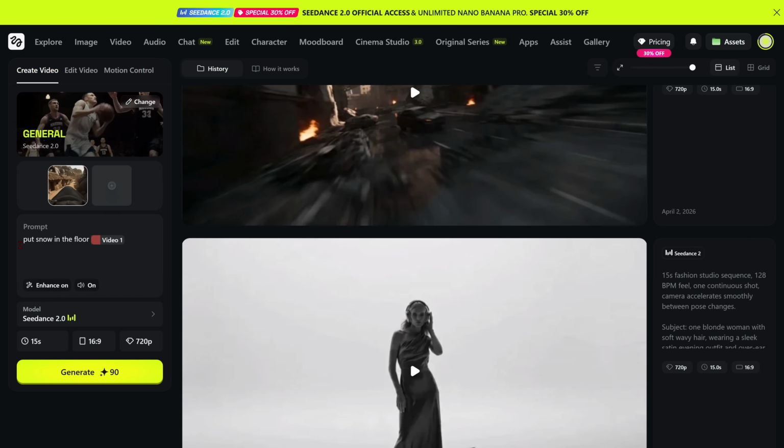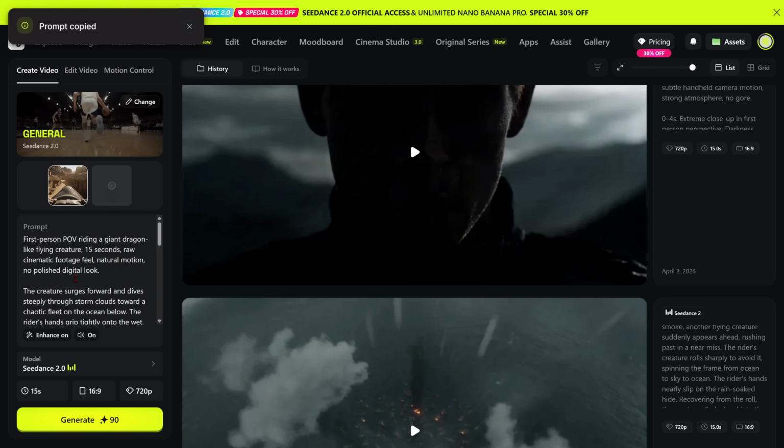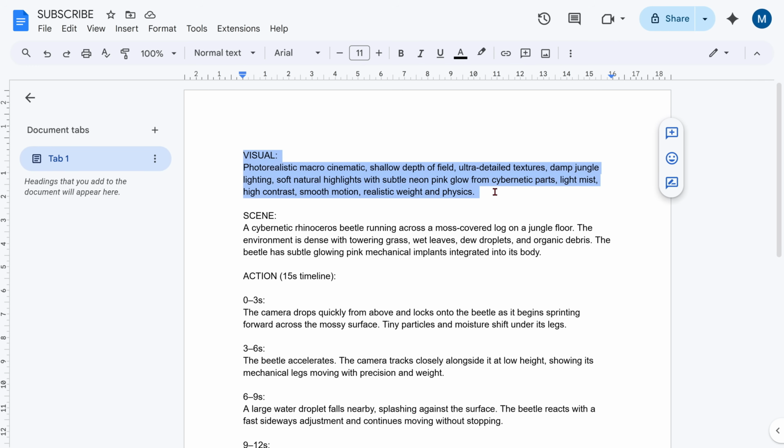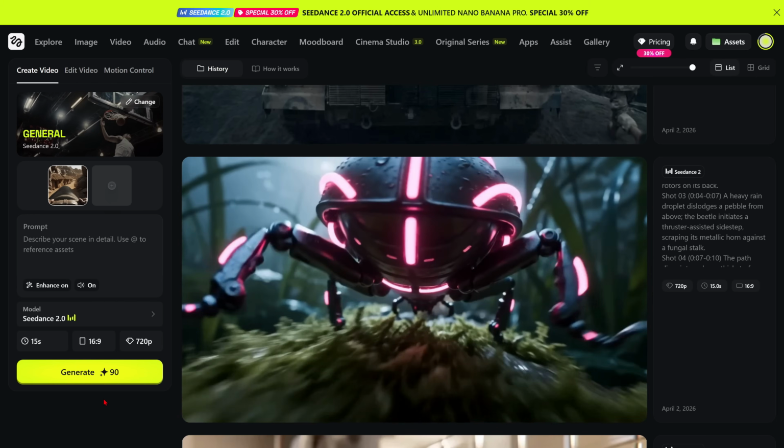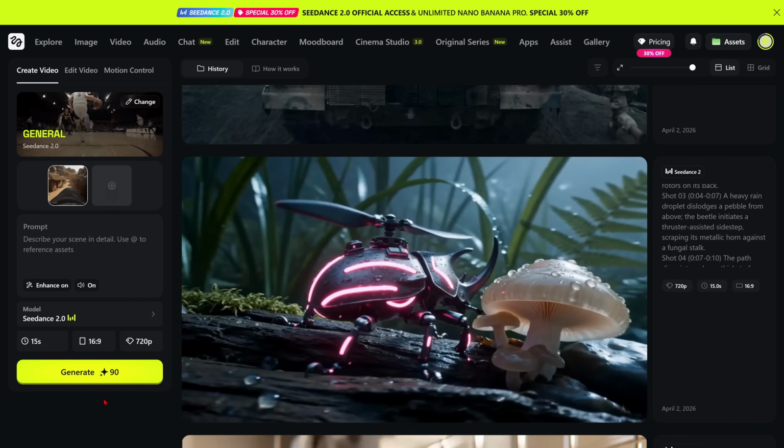If you just give it a simple text description, the result will be decent, but you're not using its full potential. A prompt that actually works has 3 layers. 1. Visual description. Lens, light, color, texture. What does this thing look like? 2. The scene. Where are we? What's in frame? 3. And this is the layer almost nobody uses. You tell it what happens every 3 seconds of the clip. That level of specificity changes everything. You go from "AI generated this" to "wait, did someone actually shoot this?"